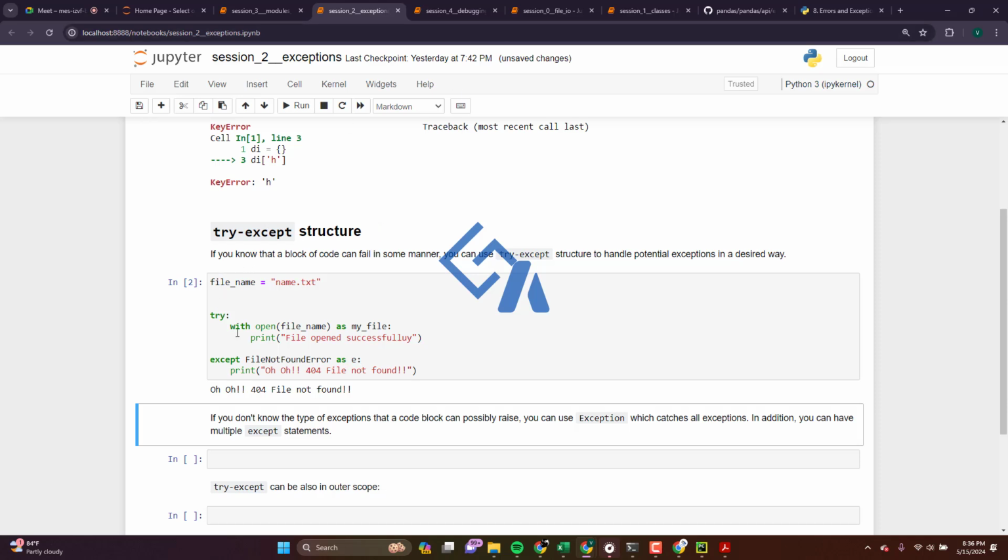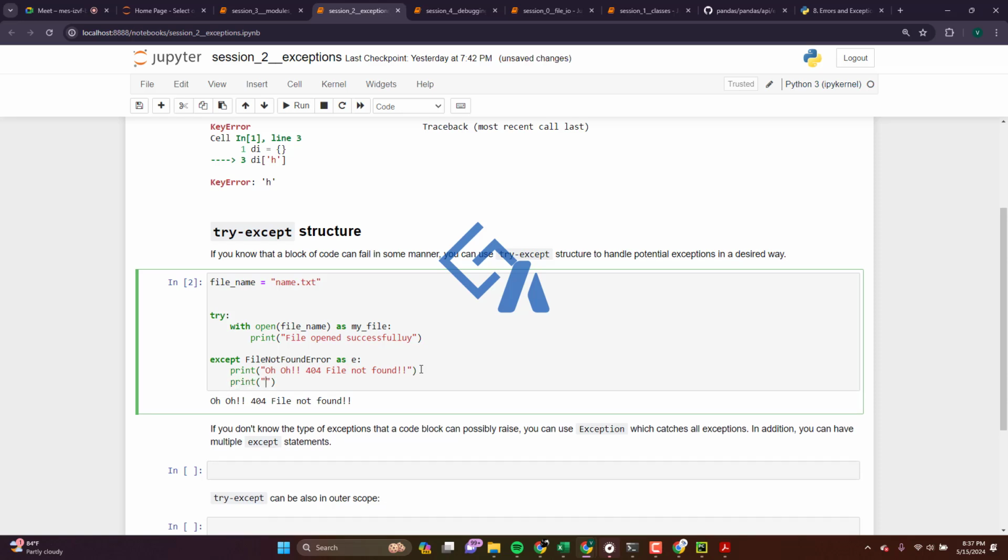Now what happens is this file is not present actually. So it goes to the try block first. If there is no file, it will throw some error normally, right? We are catching that error and telling the user there is no file found.